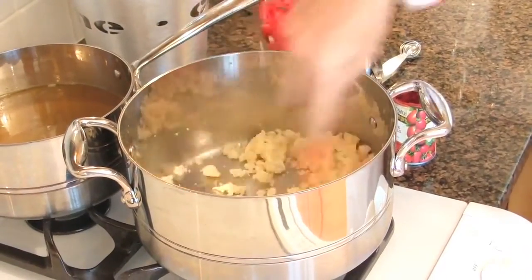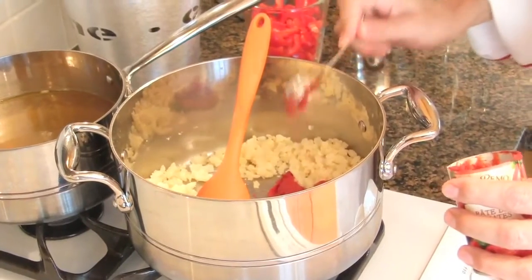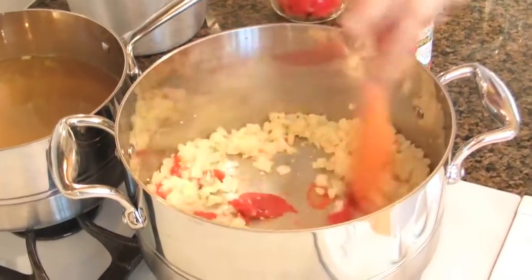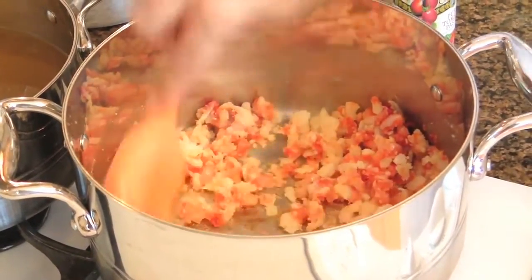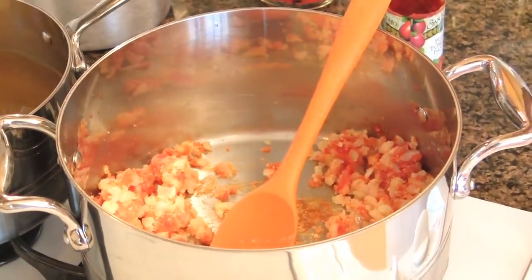The roux has been cooking for about 2 minutes. Add the tomato paste at this point — I'm going to get a tablespoon. The addition of tomato paste will help with the color of the soup. Tomato paste can have a slightly bitter flavor, so cook it about a minute with the roux to develop the flavors. Velouté soups are beautiful in flavor and are usually made with chicken stock, beef stock, fish stock, or other white stocks, broth, vegetable stock, and even with milk.